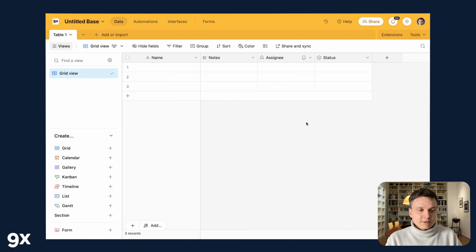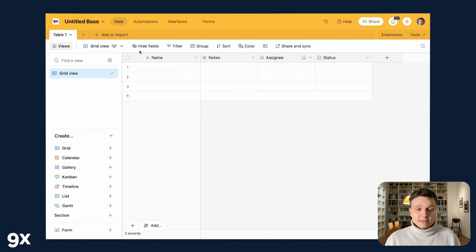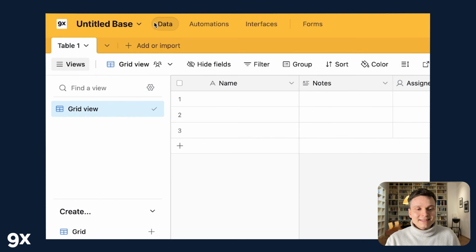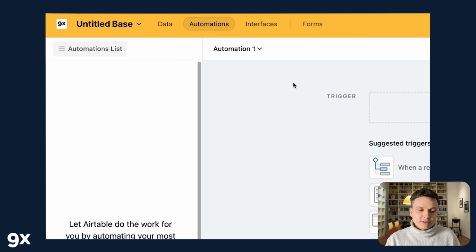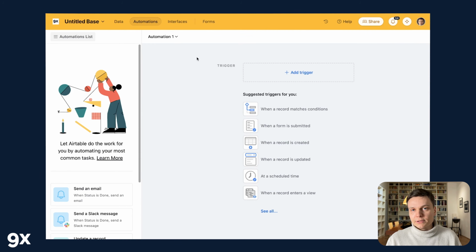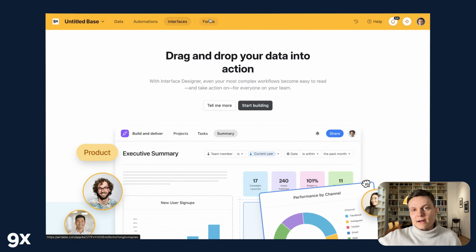I am inside Airtable. I just created a new project, also called Base, for short of database, and this is where everything starts, which I personally find amazing, but if this is your first time, you probably don't know what to do here. As mentioned, we have 3 layers. We are in the data section, so this is where we manage our database. Next, we have the automations section right here. This is where we're going to build the logic. And finally, we have the interfaces. Forms are interfaces that are also available to external users. We're not going to see them in this video.